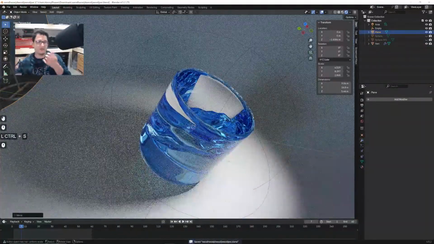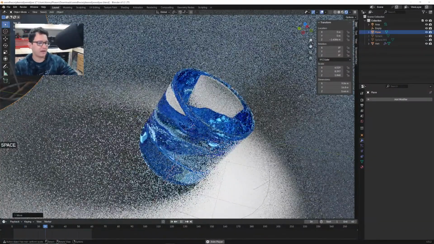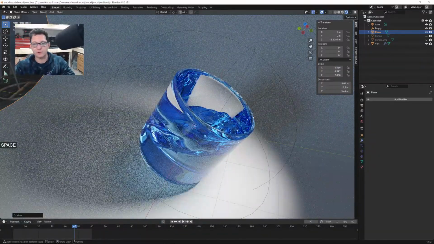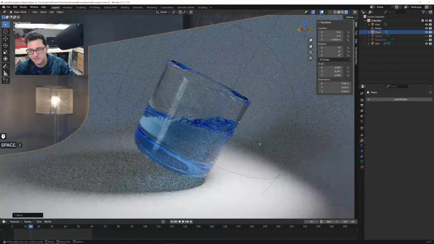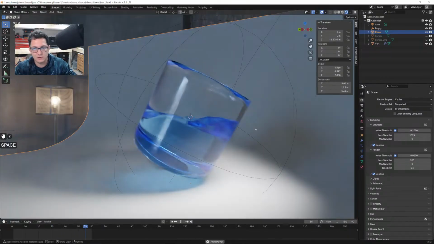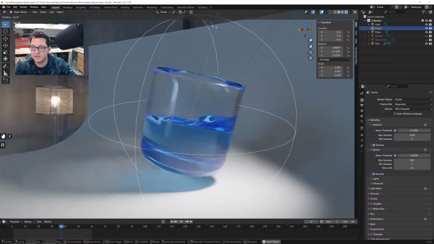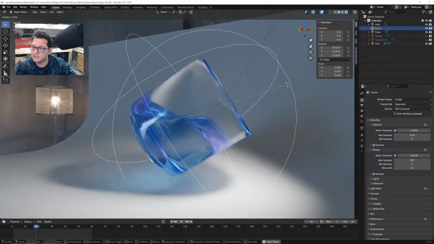And what's cool is it's animated. So when I press play, you can see the liquid inside is currently animated, and I think it looks really good. It doesn't have to be perfect. This is more of a proof of concept, but there's your liquid. Again, I press play. It's nice and animated. It looks really good. Turn the denoiser on, see if it looks decent. And look, we can take our empty, we can rotate it, and our cup stays okay.